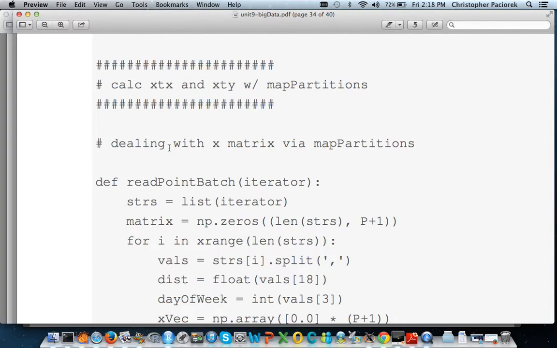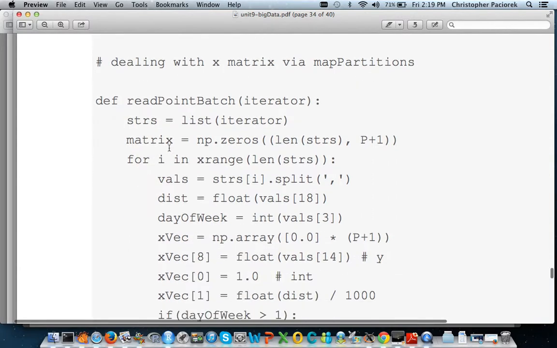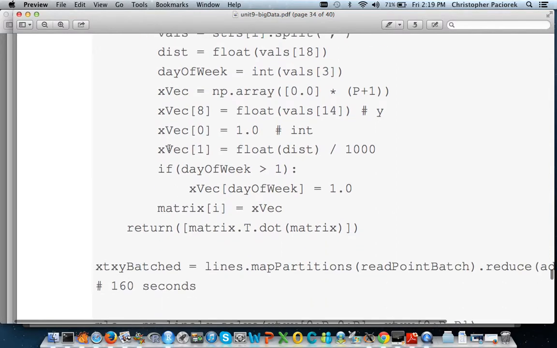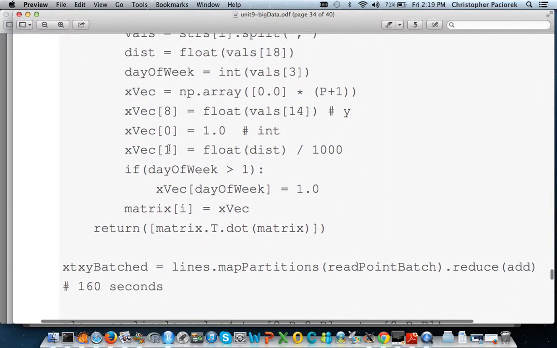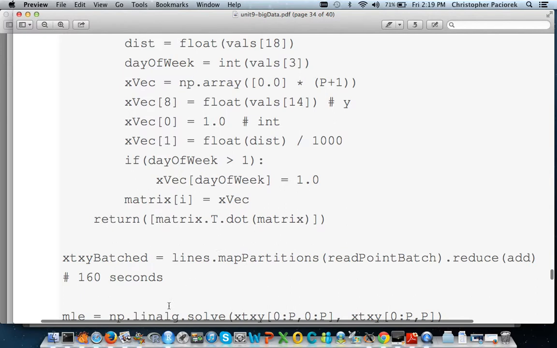Okay. I'm not sure I can describe exactly why that is, but basically there's more overhead involved if I have to go into every line and create this cross product matrix than if I've created a block and I just do the linear algebra on the block instead of doing it individually on each of the lines. So that's what this is doing, and there's a new piece of syntax here called map partitions. It's only going to take about 3 minutes, so a decent speedup from the 11 minutes.